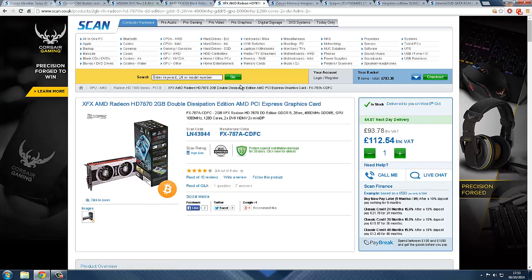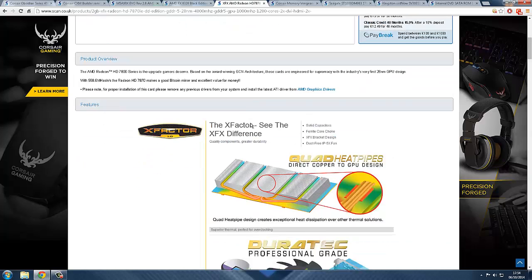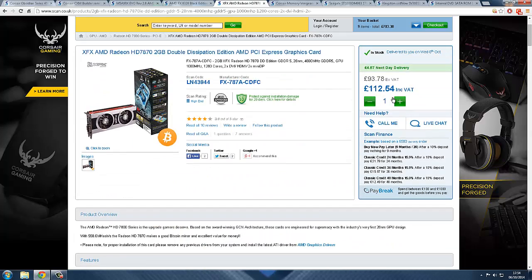Let's go to the next part. It is the graphics card. It is XFX. It's a bit of a tongue twister. AMD Radeon HD 7870 2GB edition. Such a good GPU. Look at the fans on it. It's got good fans, so it can stay cool. And basically, it's a nice size, not too big. And as you can see from the slots, you can have 2 DVI, and then there's some HDMI there. So it's a very good GPU for the price. Just over £110. It's 2GB, and it can run any games, near enough max settings.